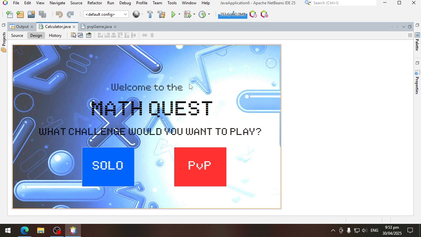In spite of that, you see those fonts and outputs. As you can see, there are buttons, a Solo and a PvP, and the font name MathQuest.